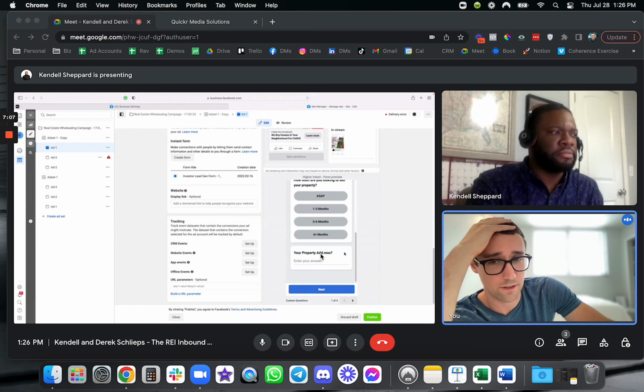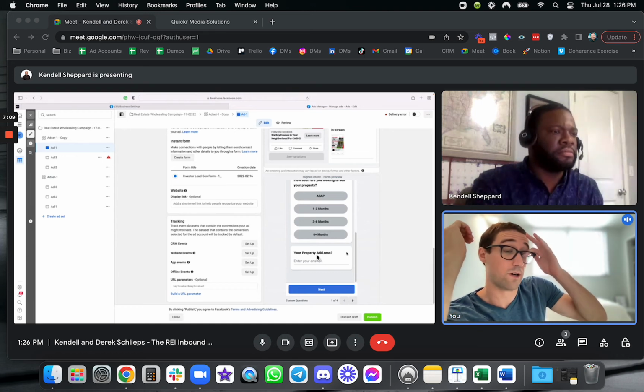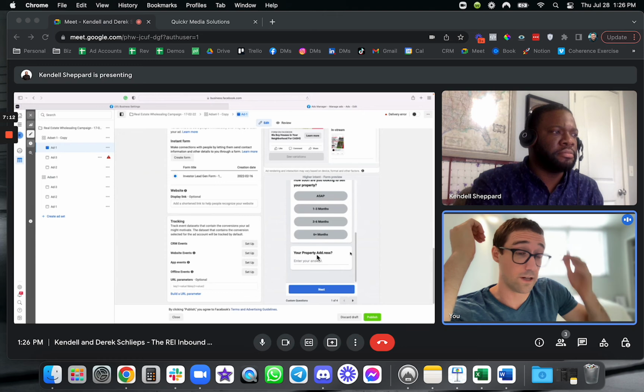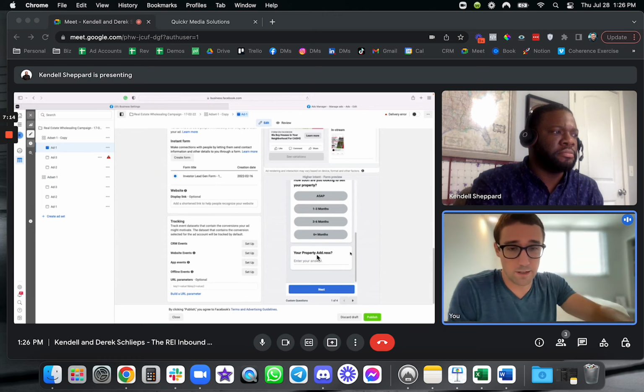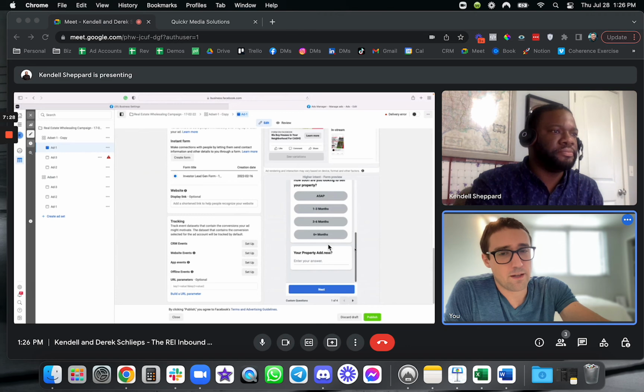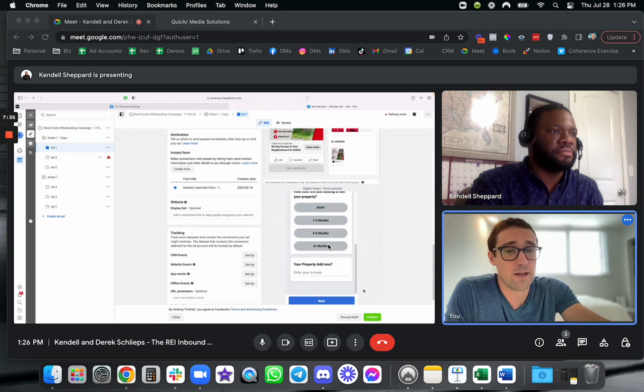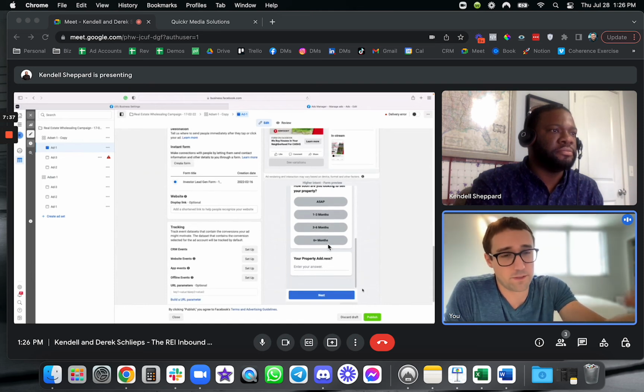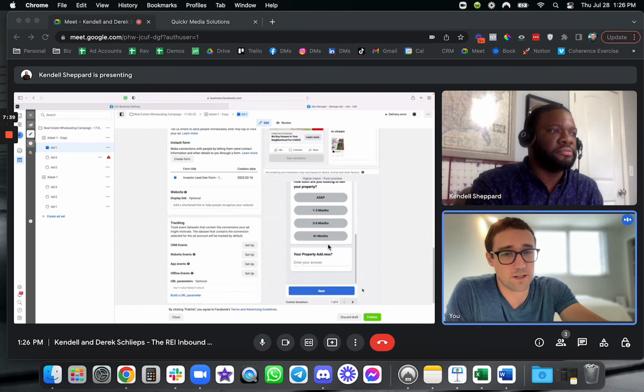Everything else you're doing for your ads here, I mean, it should run fine. Obviously you would need to do a lot of testing to find out what's going to work well in your market, but you are not allowed, according to Facebook's terms of service, to ask for the address on lead forms. You have to use a landing page if you're going to ask for it, and this is just their anti-discrimination policy or whatever. It's kind of dumb, but this is why all the campaigns I run, I try to get my clients to do landing pages so we can get the address right off the bat. But this is probably what's causing your issue, asking for the address there.